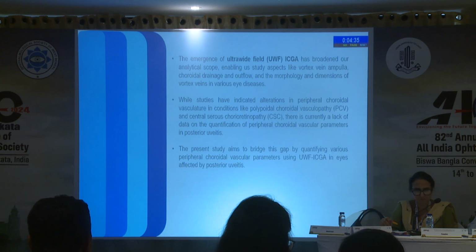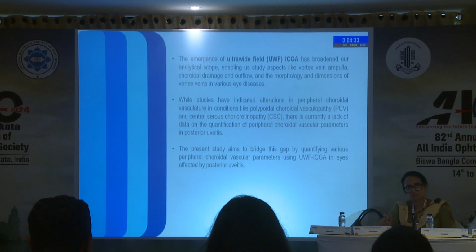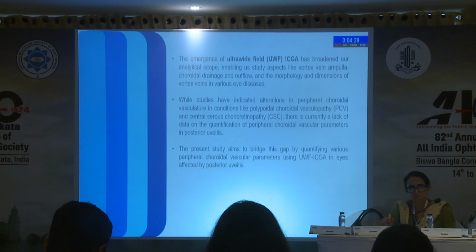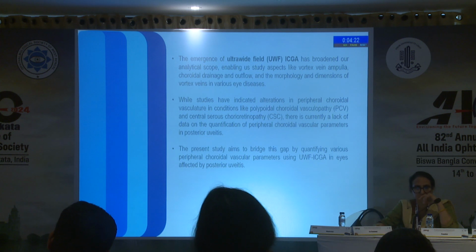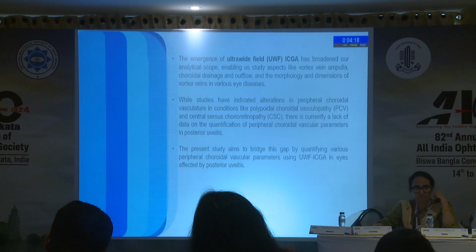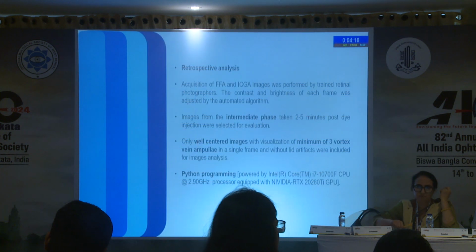So this has been studied in diseases like polypoidal choroidal vasculopathy, central serous chorioretinopathy. But there is currently a lack of data on quantification of these choroidal vascular parameters in posterior uveitis. So the present study aims to bridge this gap by quantifying various parameters using ultra-wide field ICG in eyes affected by posterior uveitis. So it was a retrospective study.